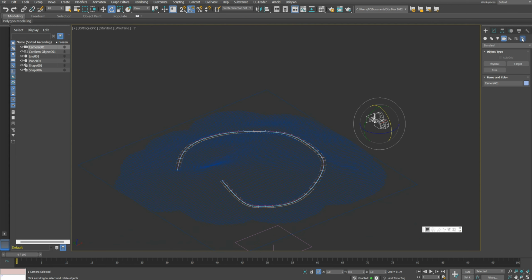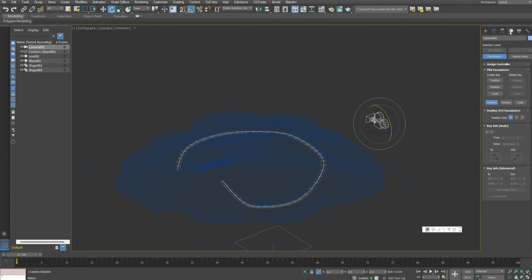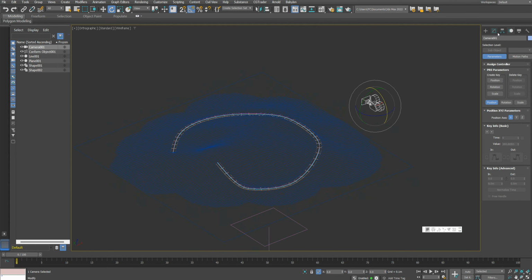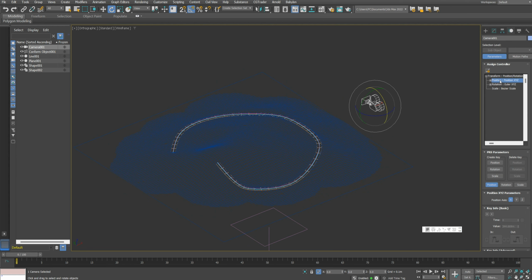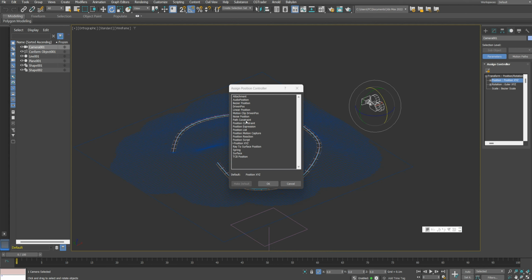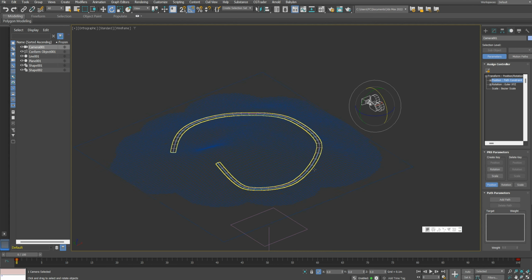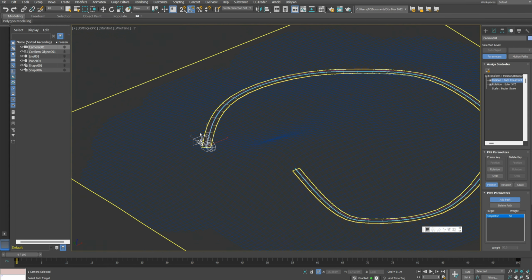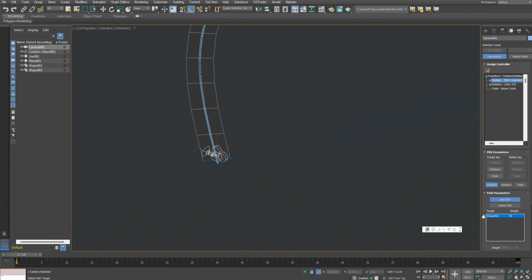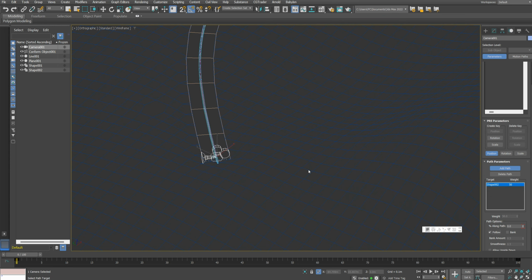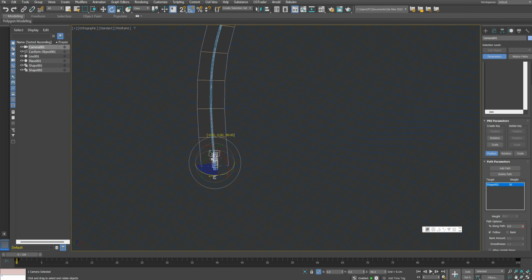Next we have the motion panel. Select this camera. Let's click on it here at the location. We click on this button. There's a place called Path Constraints. We select it and click OK. We pick up the path. That's when we find that the camera has reached the path. We click follow. Then we can rotate 90 degrees.